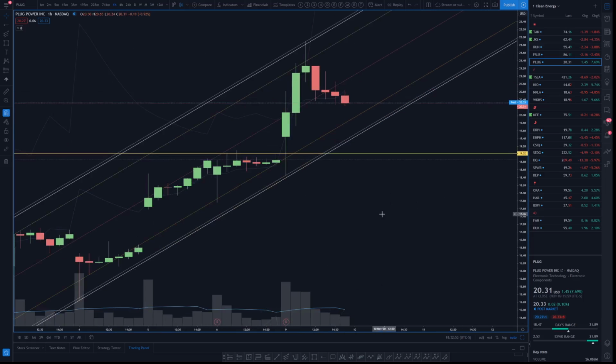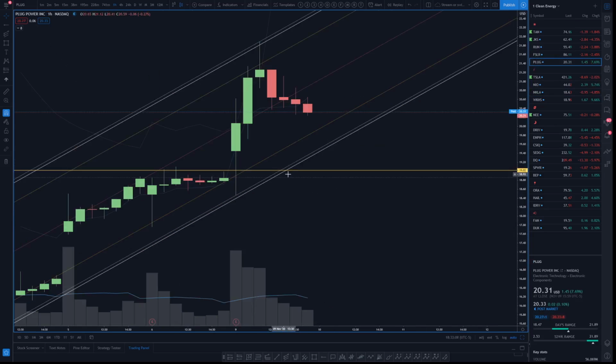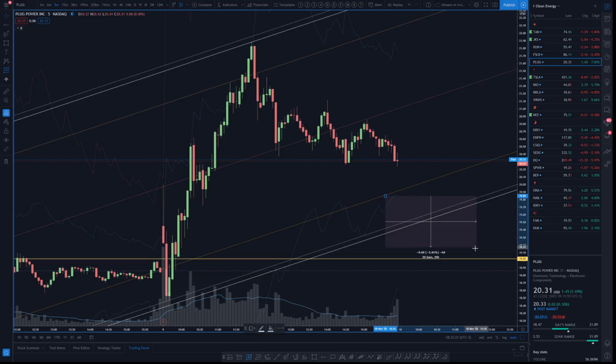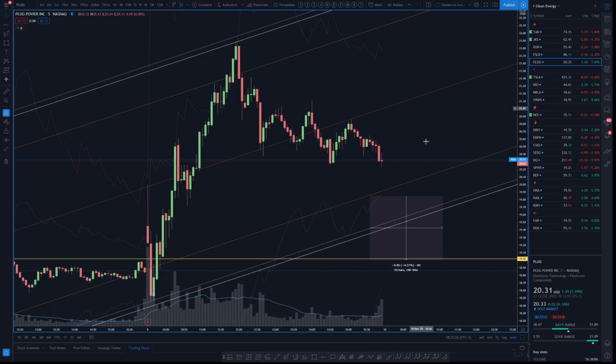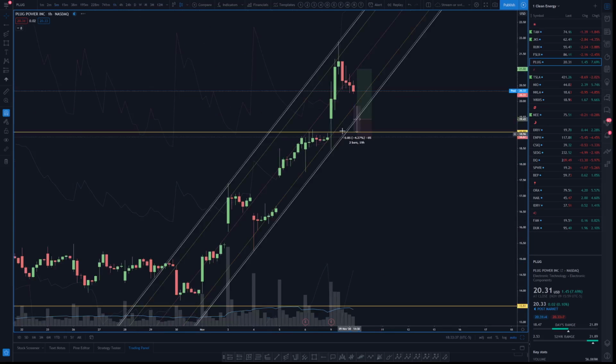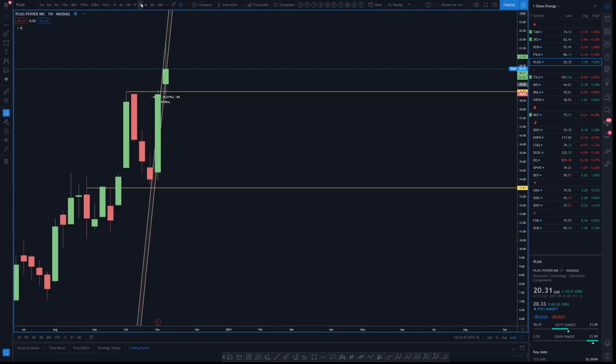All right, so looking for a healthy hourly higher low. Anything over 18.47 will be one. And this consolidation is very healthy, declining volume the whole day. Like some names just sold off, especially like TAN, JKS, they sold off into the end of the day. So PLUG looks relatively healthier. They're not a direct solar name, I believe. I believe they do batteries, but whatever the case may be, I don't hate a channel play looking for this potential hourly higher low. So let's see here. Yeah, I don't hate that at all. Something like that, maybe. Okay, so looking for that healthy hourly higher low. Even if the hourly trend goes bearish, we'll be looking for a daily higher low. And that's pretty much it, I believe.